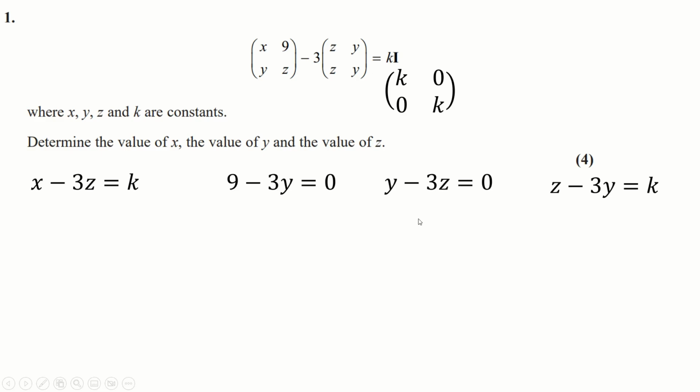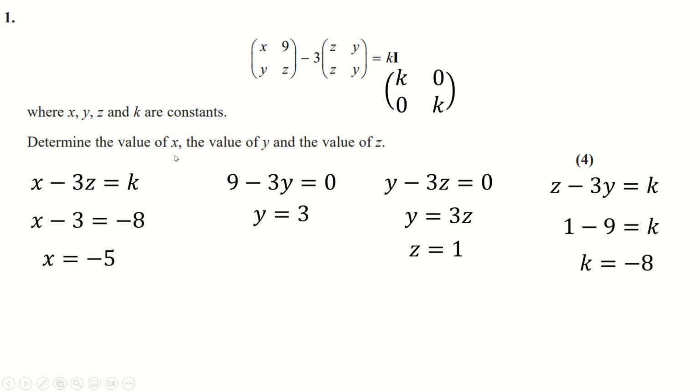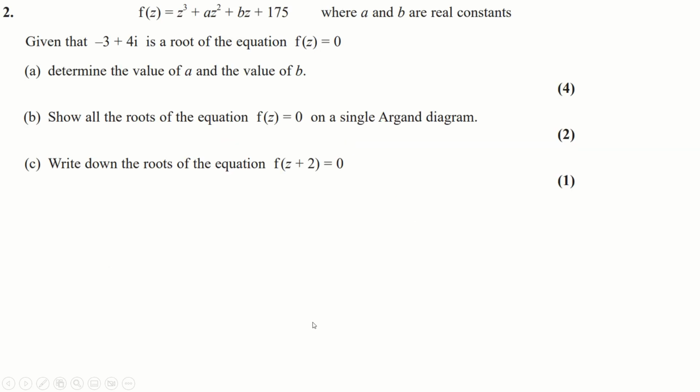The one we can make progress on is the second one here. We can solve that for y. And then once we've got y, we can go into here and solve for z, which is very helpful. So z is 1, clearly. And then we can go in here with z and y, and we can get k. And then we can finally go over here with k and z and work out x. And that's all the things that we were asked to do. So we're done with that question.